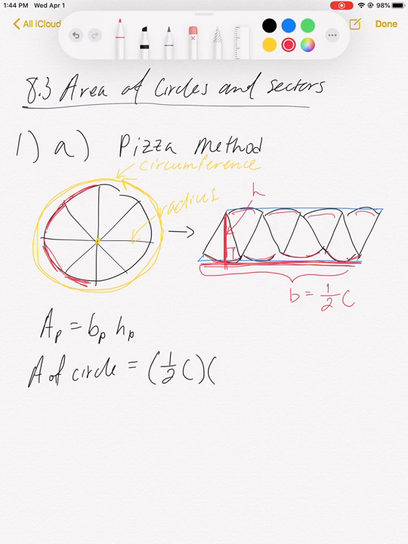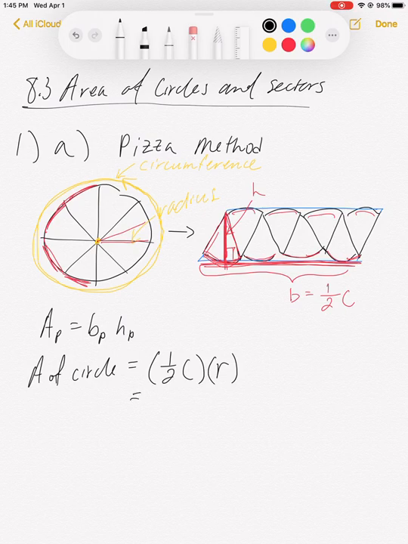Now, in my circle pizza slice, where is that at? The height goes right through the middle of one of those. So the radius, notice that goes through the middle of that one. It's the same length as this one, which I've highlighted as a radius. So according to my formula, the radius is the same as the height of the parallelogram.